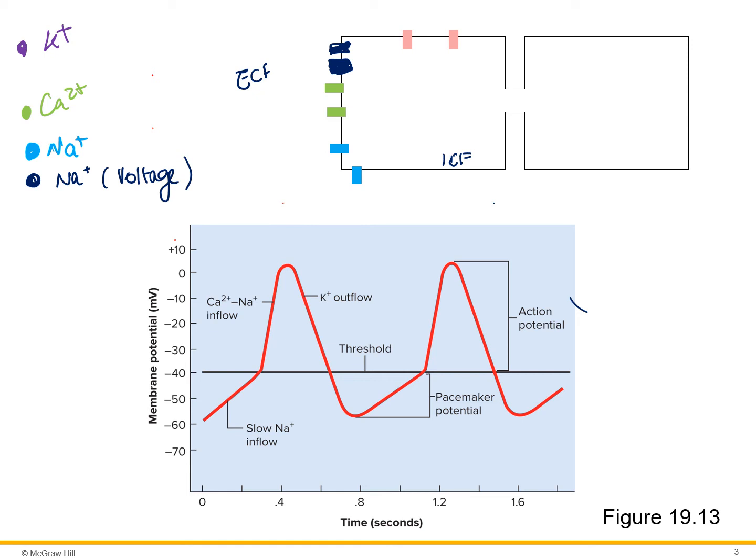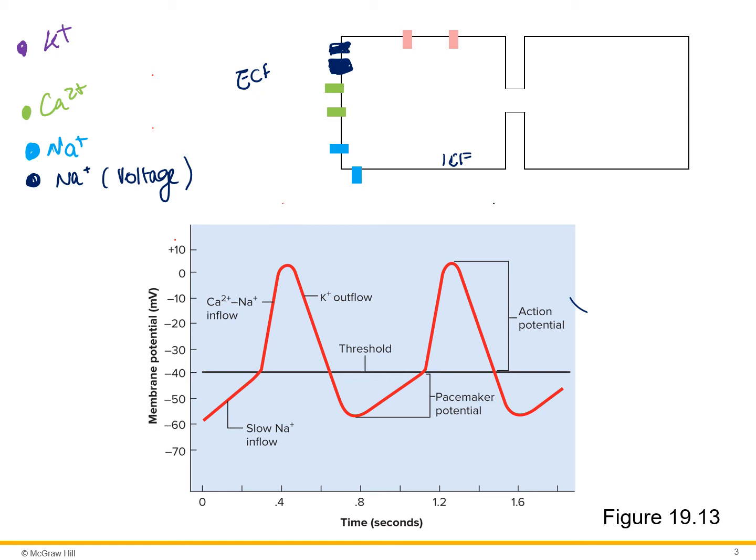Keep in mind, at the resting membrane potential, there are a lot more sodium and calcium ions in the extracellular fluid, and there are a lot more potassium ions in the intracellular fluid than the extracellular fluid. Okay, because the sodium and potassium ions are moved against each other by the sodium-potassium pump. It is also the inherent ability or characteristic of a cell to want to return to its resting membrane potential. Okay, so let's begin.